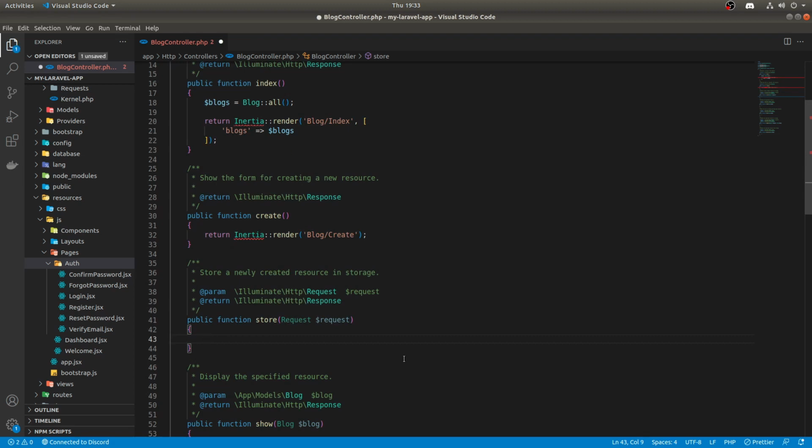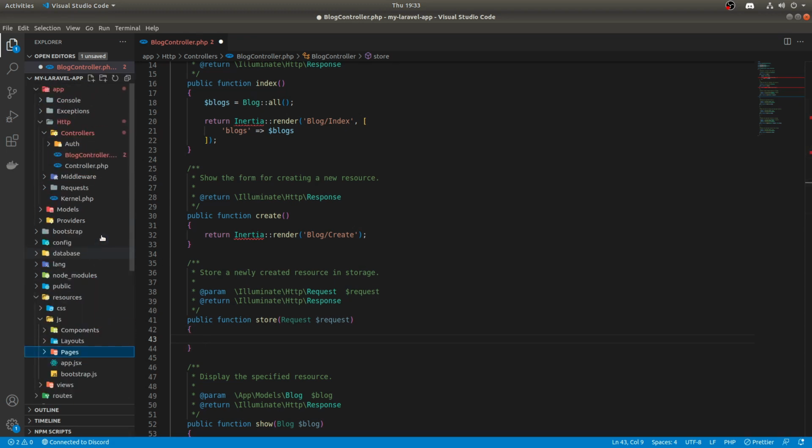Because a blog belongs to a user, we need to add the user ID in there somehow. Now, how you do this is sort of up to you, and there's probably an easier way to do it than what I'm going to do now. Do we need to make it mass assignable? Well, we'll do it anyway.